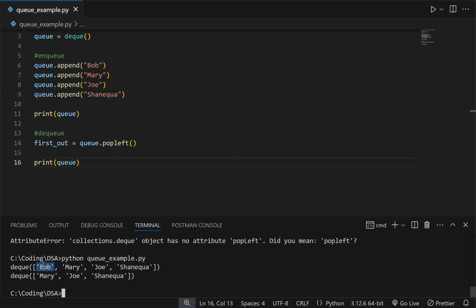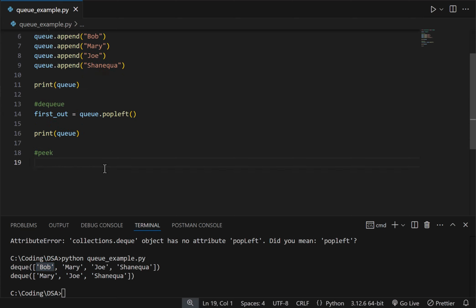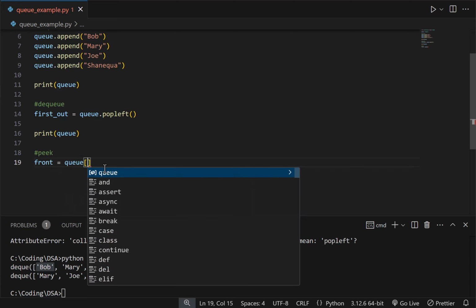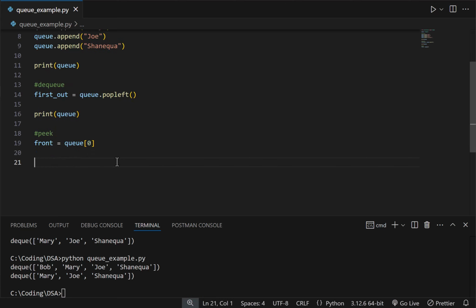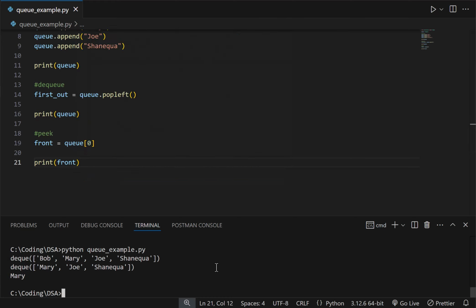If you'd like to peek at the top of the queue, like which person's at the head of the queue, then you can write front equals q at index 0. That's basically it. There's nothing special. There's no special peek method. I forgot to print the front, so we'll print the front person, who is Mary.